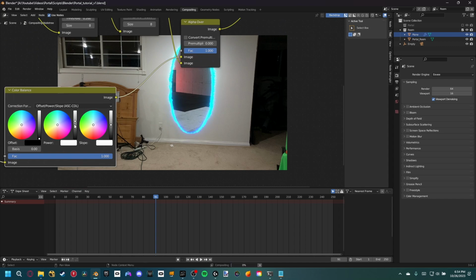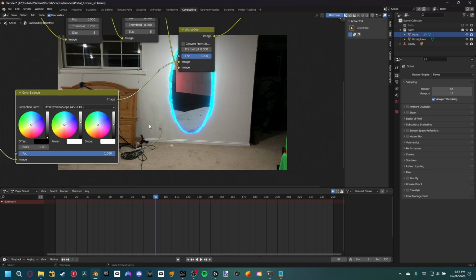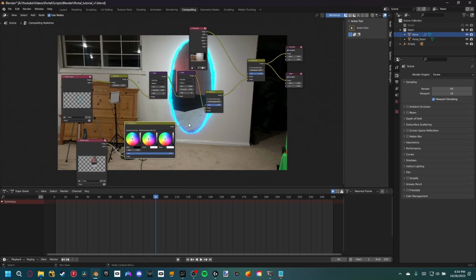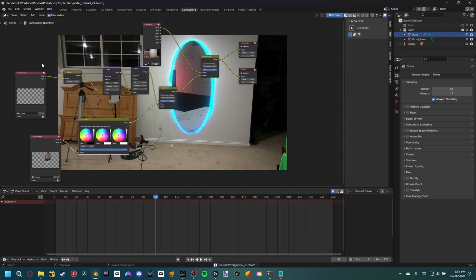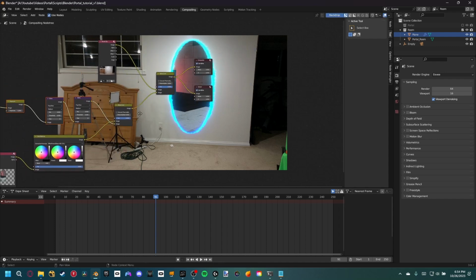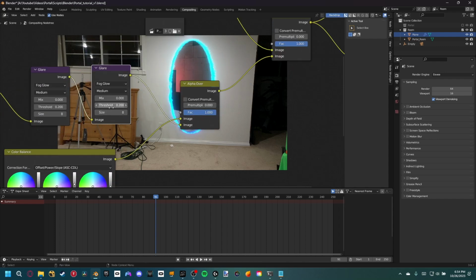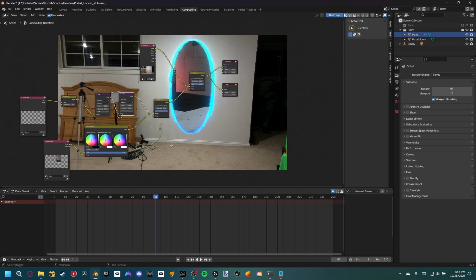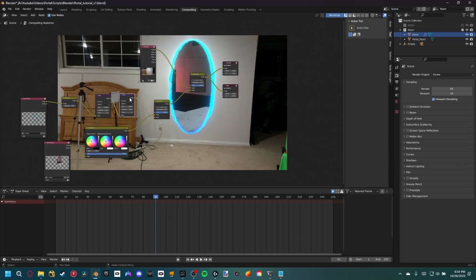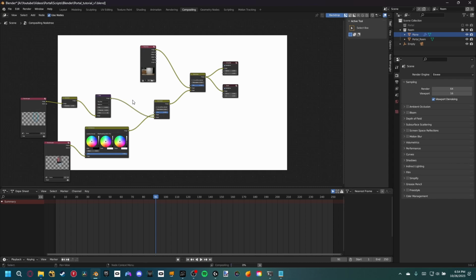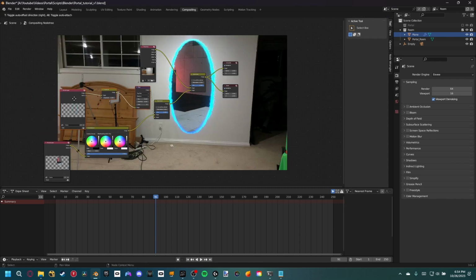Again, this is where I went inside of Nuke, or if you want a free version, DaVinci Resolve has an amazing compositor. That's where you can really get a really cool look for you and play around with it. Just have some fun, because at the end of the day, compositing is the most important thing I feel for visual effects to make it look good. So you can mess around with it, add some more nodes, go fun with this however you want it to look. I'm actually going to delete one of the glare nodes. I feel like it's too much glare.